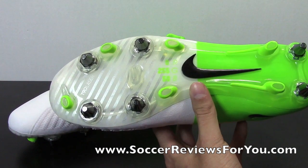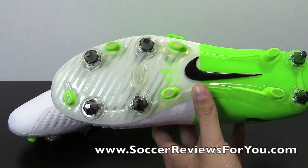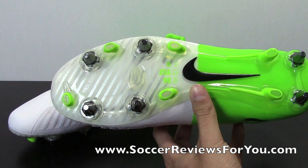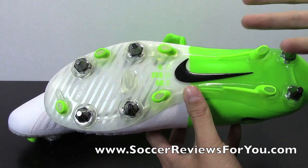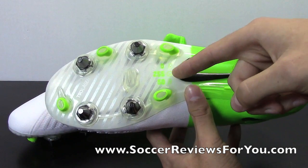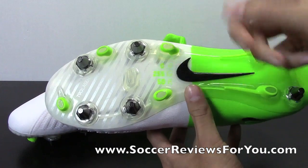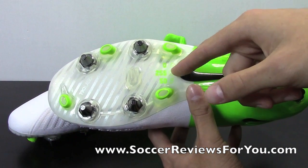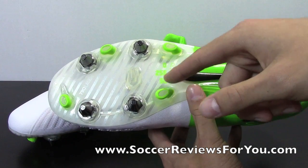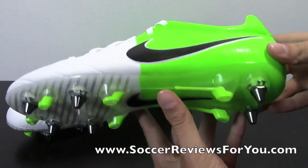This is the Clash Collection colorway for the Euro 2012 that has passed in the last couple of months. So if you aren't familiar with this particular colorway, it does have the RGB code on here, which is technically a color code. So R stands for red, G stands for green, B stands for blue. And if you punch in this color code in your computer in a paint program or something like that, where it's R0, G255, and B50, you're actually going to come up with this green colorway, which is really cool that they included that on the shoe.